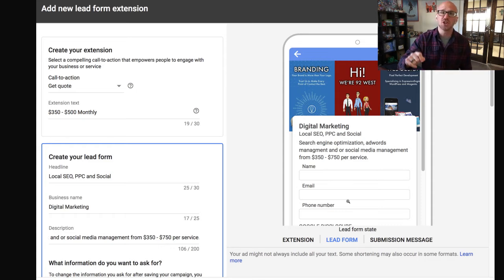Two, this is only showing up on mobile devices. So it's only showing up on either an Android or an Apple device, something like that. So you're really going after mobile traffic. Now for investors, mobile traffic for the last year or two has usually been the cheaper form of traffic. That's kind of changing. We're in the middle of a period where the cost for mobile traffic is going up.